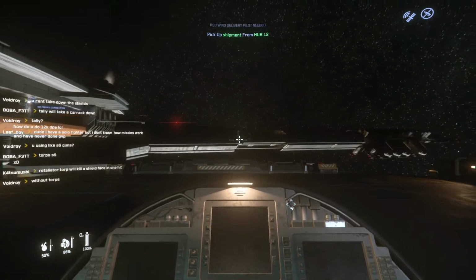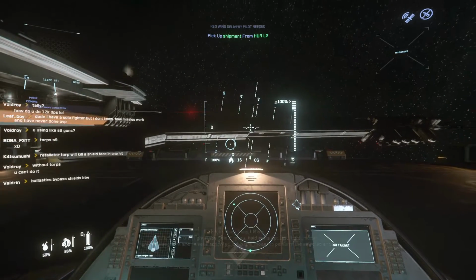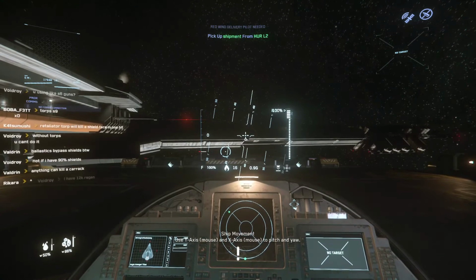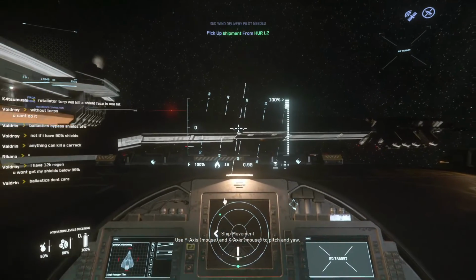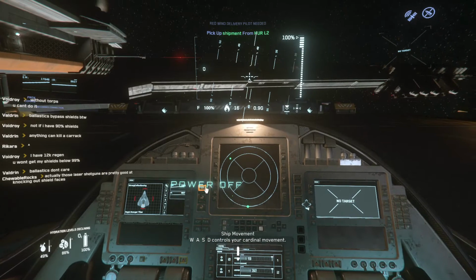Alright, we're slowly getting the hang of this. Let me go flight ready. Aegis combat assist activated. You know what, guys? I didn't pay attention. Look at my water level and my food. My food is okay, but my water level's 50%. So I'm gonna go ahead and stock up on some water.